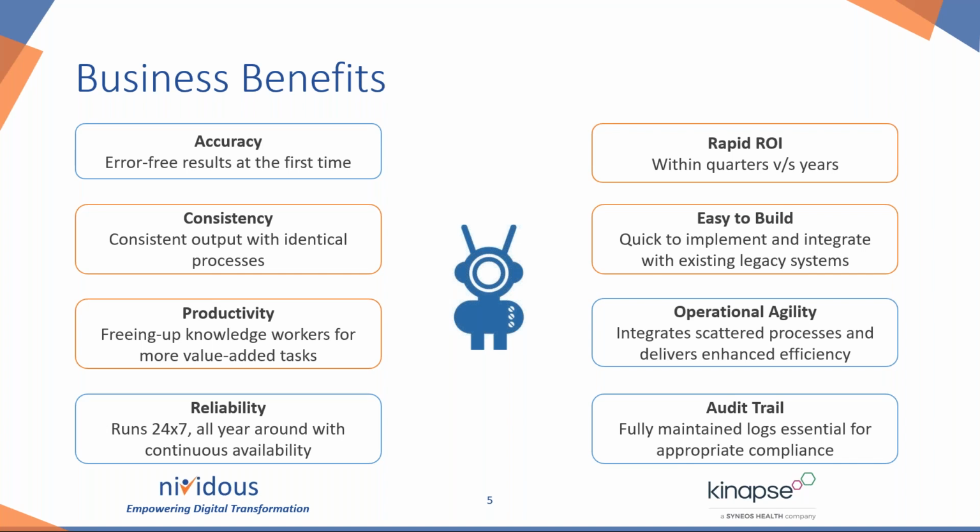But in terms of whether they are going to do what is programmed to be done every single time the same way, they will, unlike a human. They also don't get tired. They don't have to have set working hours. You don't have to pay them overtime. So there's a lot of benefits there.